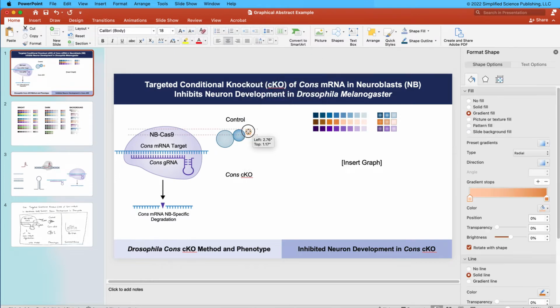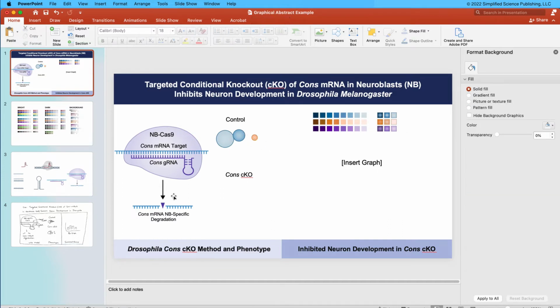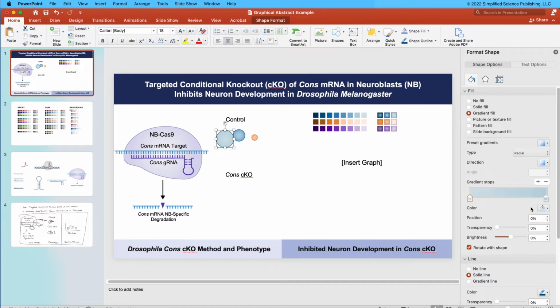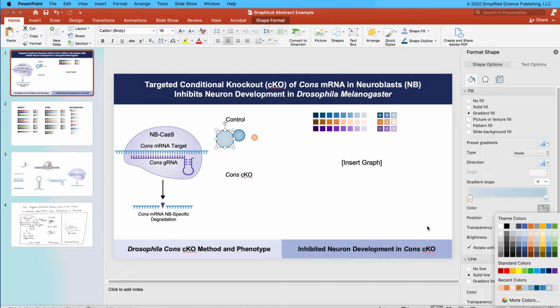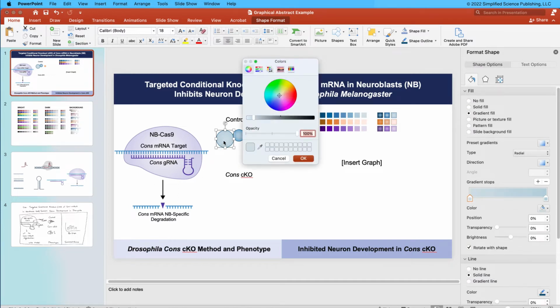So this is a good bright orange that will make the neurons stand out. And it is a good color design where they're easily distinguishable from each other. So I feel pretty good about this. Maybe one other final edit is to make this one even lighter in the center.